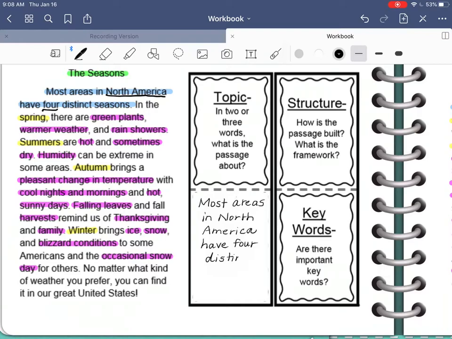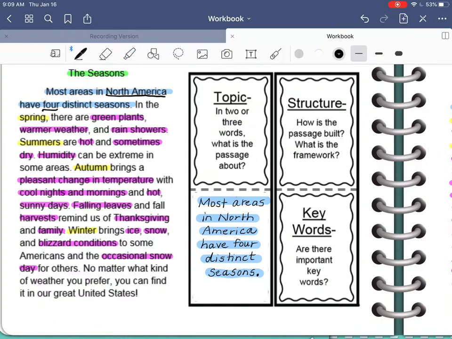If you need to pause the video to do your writing, that's fine. Just hit the pause button and take as long as you need. Your main ideas need to be sentences. That is just proper form. This sentence happens to be in the passage. Sometimes it won't be, but in this case it's in there, so we'll just use that as our main idea.